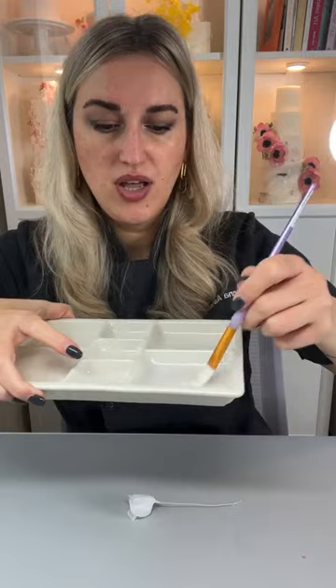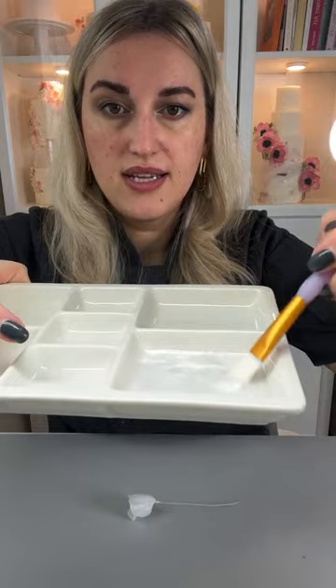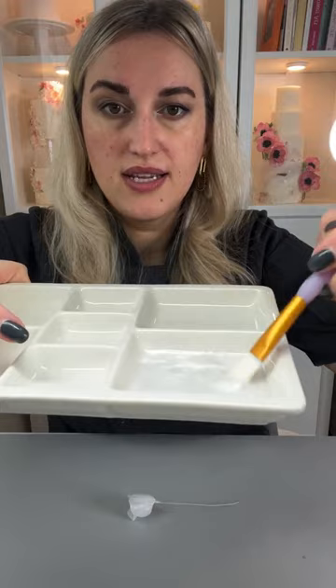We do this Wafer Paper Friday every single Friday at 11 a.m. Eastern Standard Time here on Instagram. I recommend joining live because sometimes the technology is unpredictable. Now a question: do you add the pearl to your acetonic? Yes, I mixed my pearl color with my acetonic on my palette. If you need to make a lot of pearl-colored conditioner, you can add your pearl essence color directly to your mixture in a bottle.